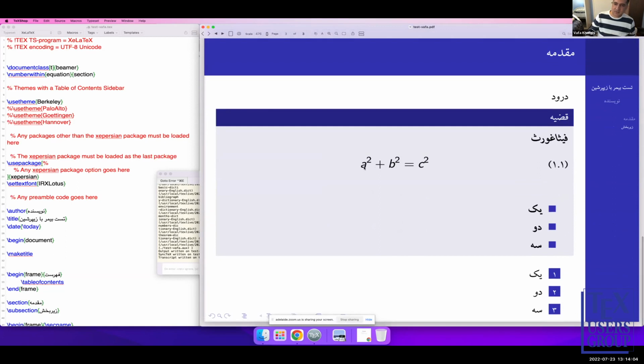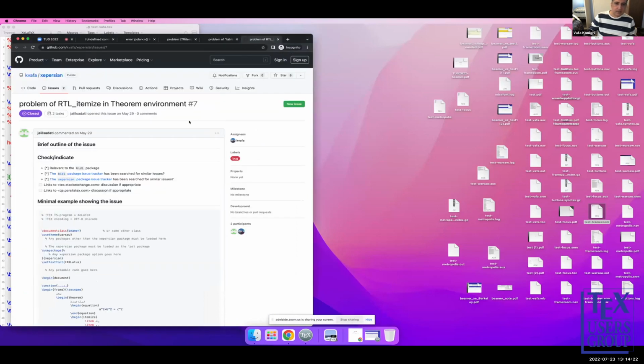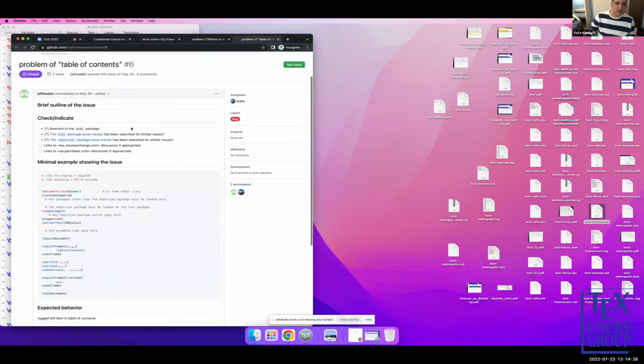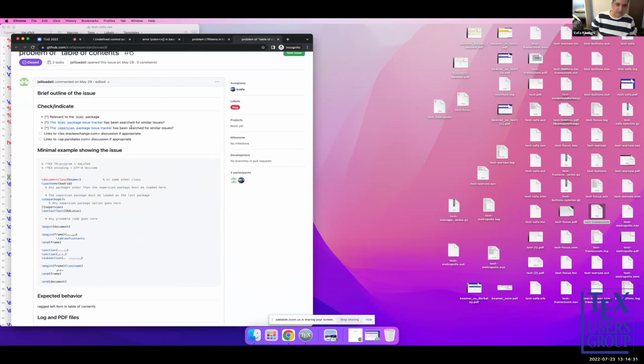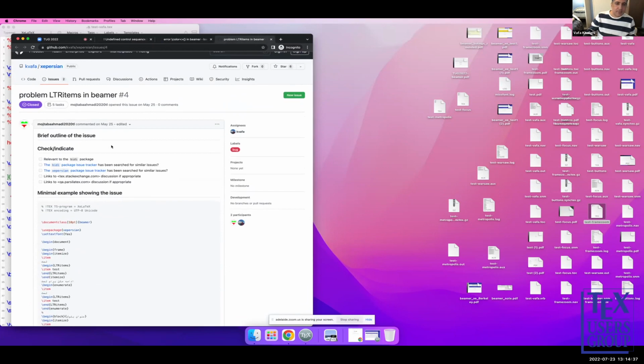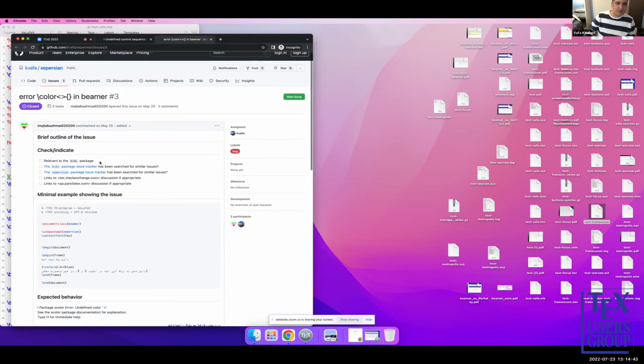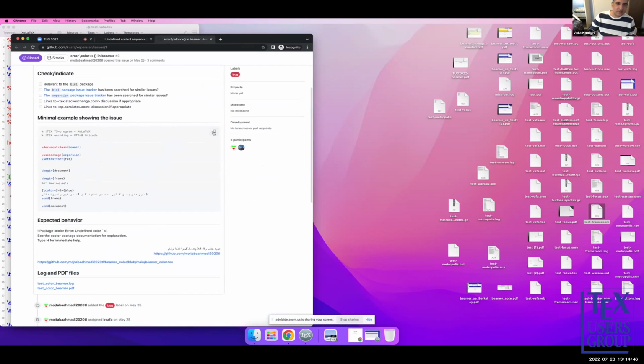So the displayed math, which was previously shifted to the right, is now centered, and you get the equation number as well, and you get the numbers for the enumerates as well. We can skip this one as well. Okay, this was another table of contents problem which was fixed. Okay, we can skip this one as well. Okay, so this one was about using color.